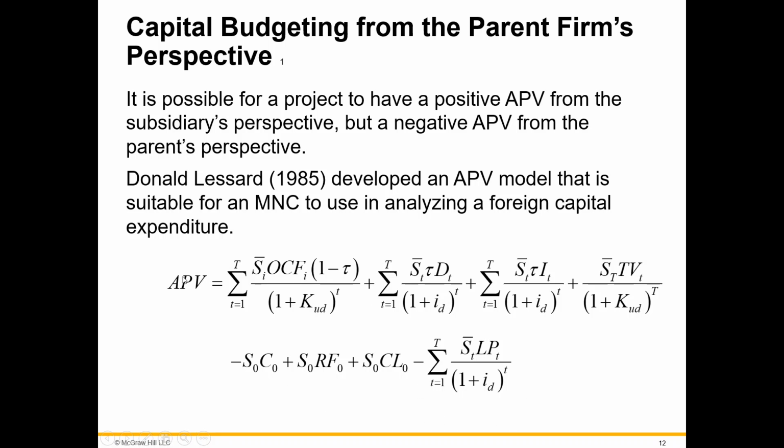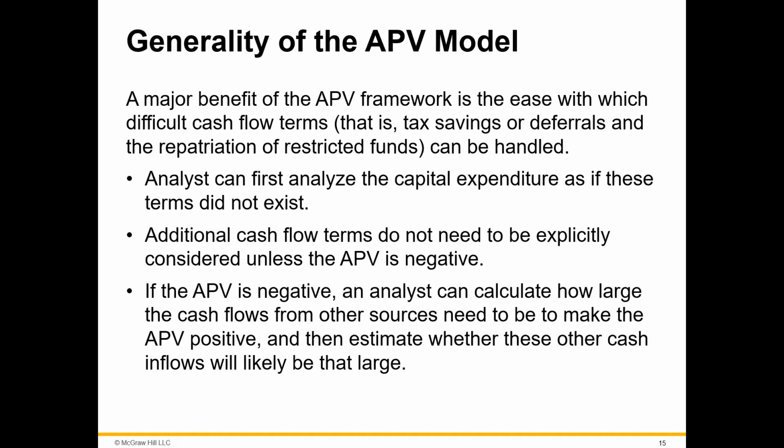But if APV is negative, but only slightly negative, then it can be like, okay, APV is slightly negative, but look, we're going to get access to restricted funds. We're also going to have access to this commissary loan. So then that becomes part of the overall package. But the point being, you have this extra work you do on an international project, but you only need to do that if the APV is negative. If it's positive, it's only going to get better, for the most part, except for that really strange scenario where you have an appreciating international currency.